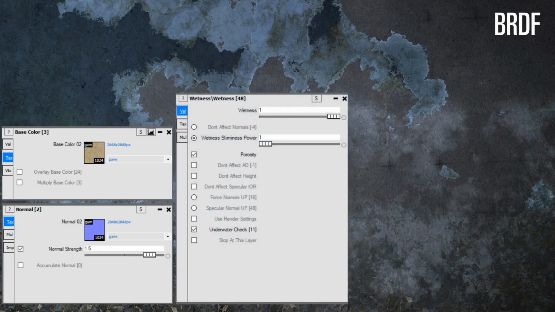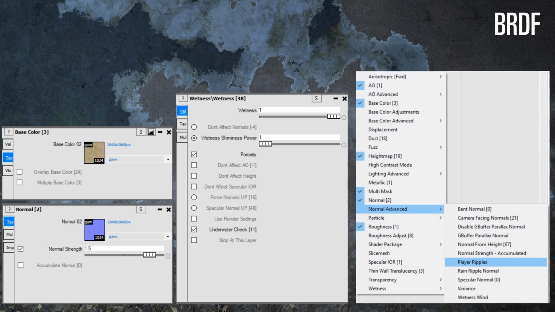We have a few special parameters like wetness that are accumulated independently throughout the layers, and then the results of this wetness modify the final BRDF values before writing them to the GBuffer. We have lots of other advanced parameters available, but if they're for a special case or something more advanced, we try to hide them in a submenu so that we don't clutter up the main view. It's good for both discovery by new artists and it allows advanced artists to have greater capabilities.